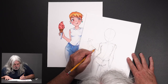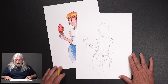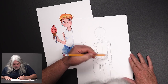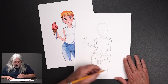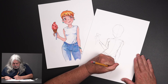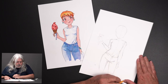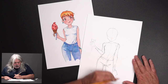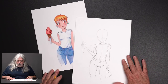Now, if I were sketching this at home, I would not be sketching this dark, obviously. This is just so you guys can see what's going on. Okay, so, like I said, this would be much softer. I've got a paper towel or whatever in one hand.